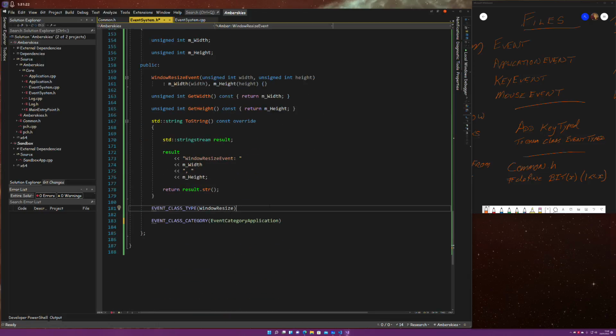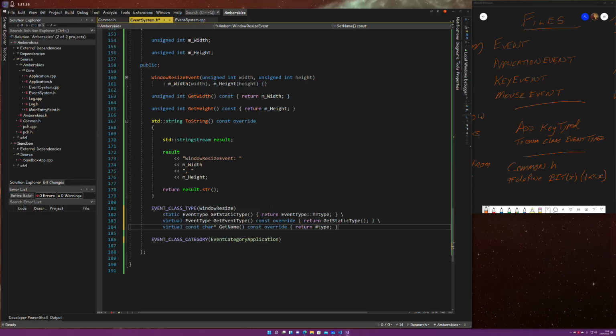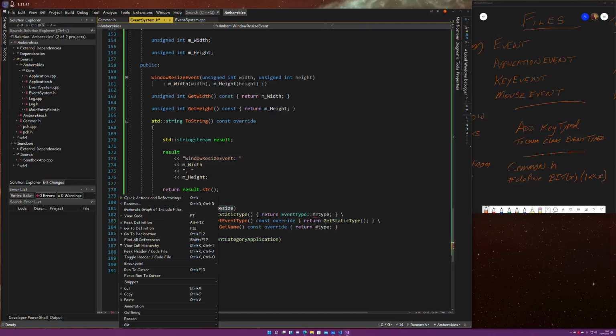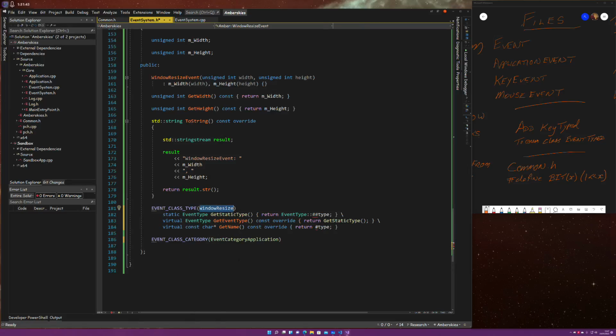So if they weren't there, those lines would look like this. So that replaces that. Yeah, exactly, with the correct typing, which is window resize. And the name would be whatever name we gave it. So window resize would go in here, the event type.